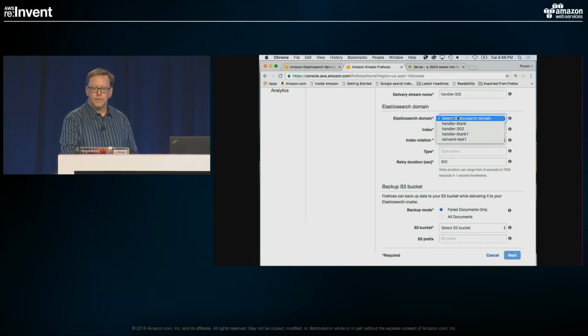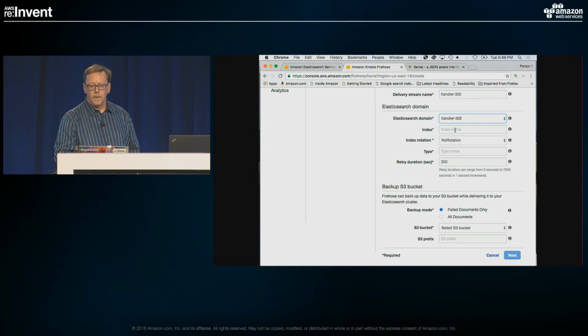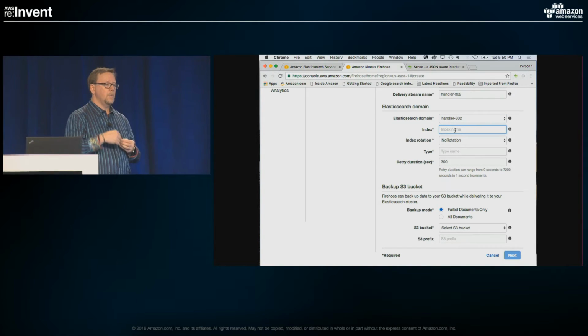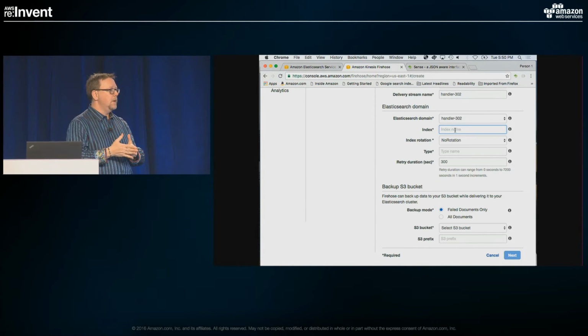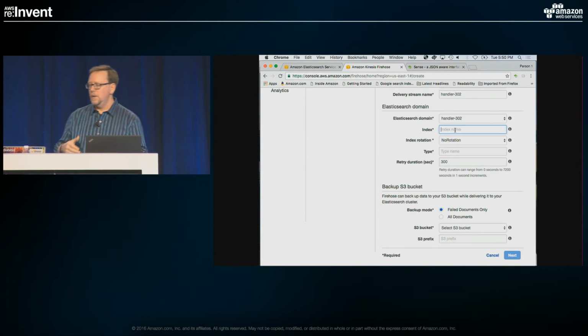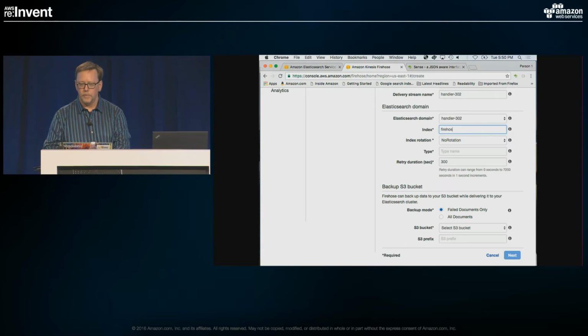OK, so I set Elasticsearch as my destination. So I have to select an Elasticsearch domain, in this case, handler 302. I'm going to set an index pattern here. So Firehose will write to Elasticsearch, and it will create indices based on a time period rotation. I have to give it the base pattern for the index. In this case, I just use firehose, and I set my rotation period to be an hour, day, week, month.